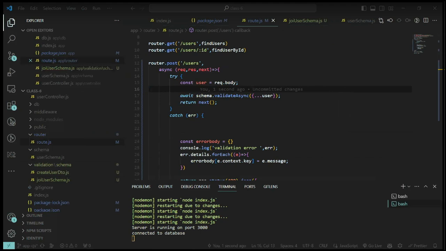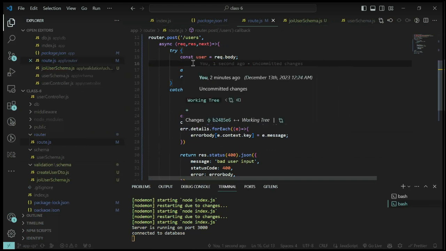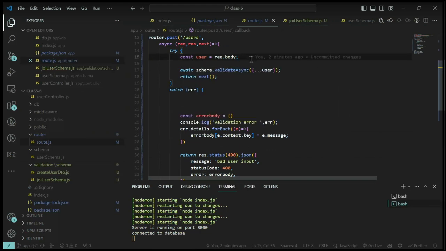Okay, you know what, let's just end class here. The point is, what we have currently works. I'll push this code. Technically, like I've said, it does the work. If somebody makes a request to our API now without the name and the age, it will report the name first. Once they make the correction, it will also return that error for the age, and they will have to correct that as well.